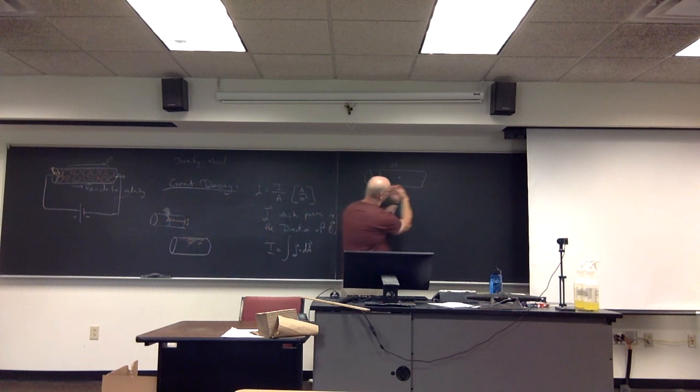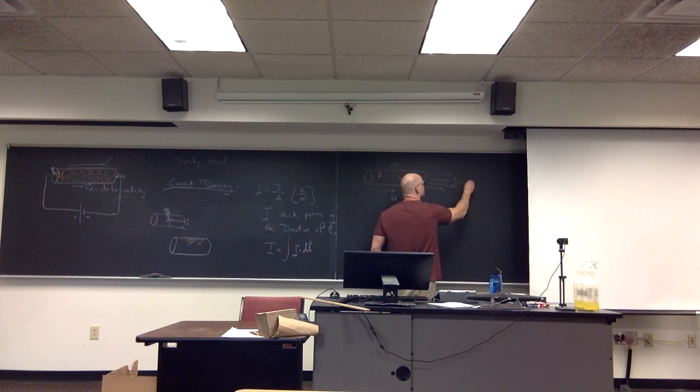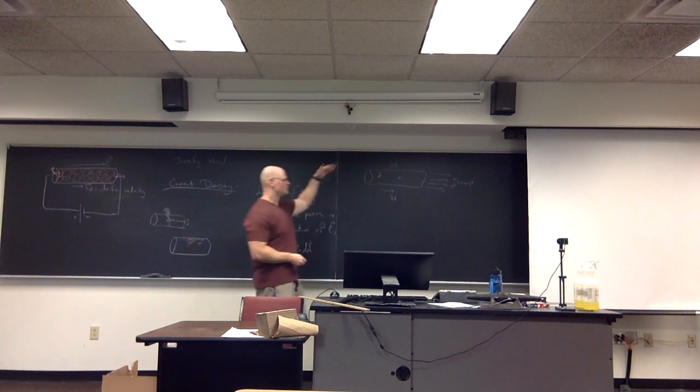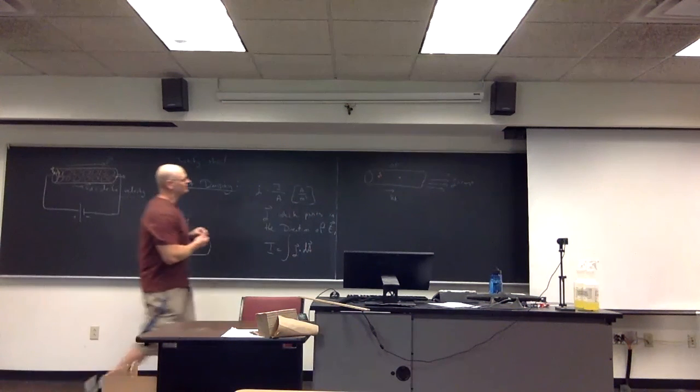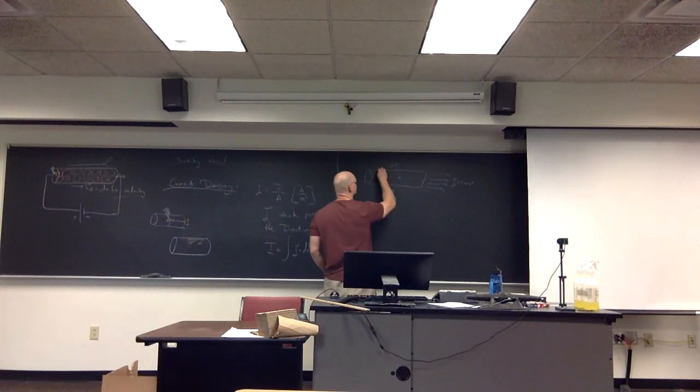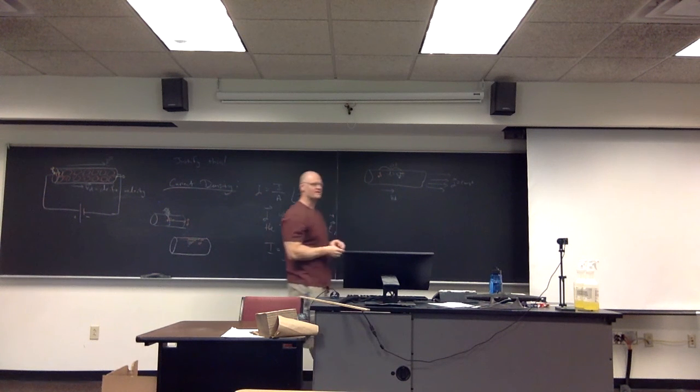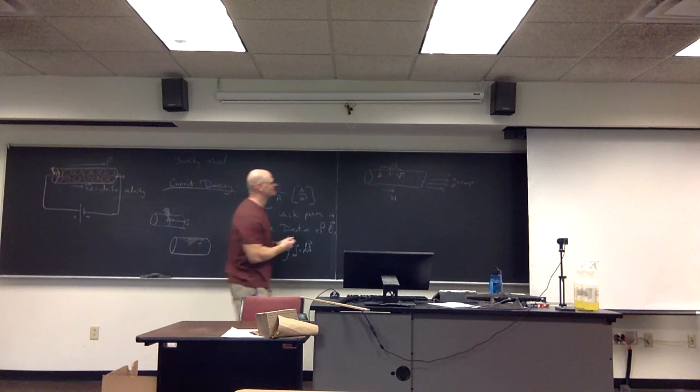But I'm imagining that I have a whole stream of charged particles, and let's assume for now that our current density is simply equal to a constant. So all the particles are moving the same everywhere throughout here. So in this amount of time delta t, this charged particle has moved a distance of L. L in this case is going to be the drift velocity simply multiplied by the time delta t.